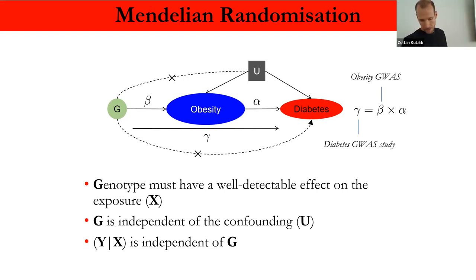And of course, the big if here is pleiotropy, because we are assuming all the effects go through only the exposure, and any confounder of this relationship should be unrelated to the genetic marker. Of course, these kinds of pleiotropic effects are all over the place. So that's why we are quite worried about using MR, Mendelian randomization, with a single instrument. We try to combine multiple instruments, hoping that these pleiotropic effects cancel each other out, and eventually that will not be an issue.